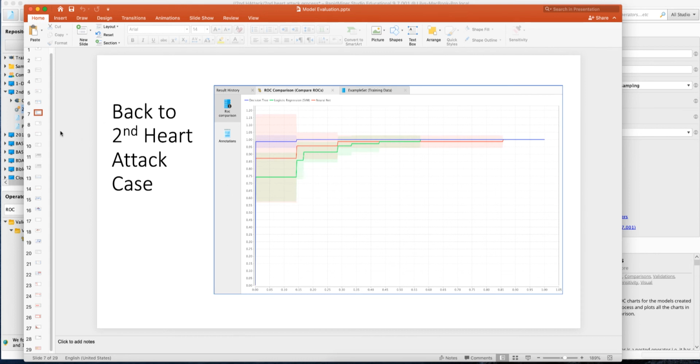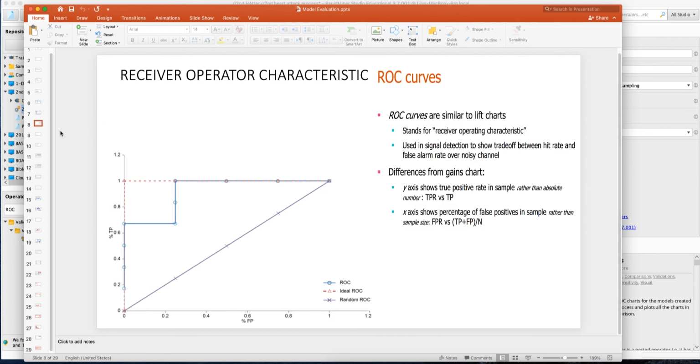Now, what is the meaning of visualizing? First of all, the ROC chart or curve is the abbreviation of what is called receiver operator characteristics. The historical name goes back in the centuries, so it is a little bit confusing. It was used in signal detection to show the trade-off between hit rate and false alarm rate over a noisy channel.